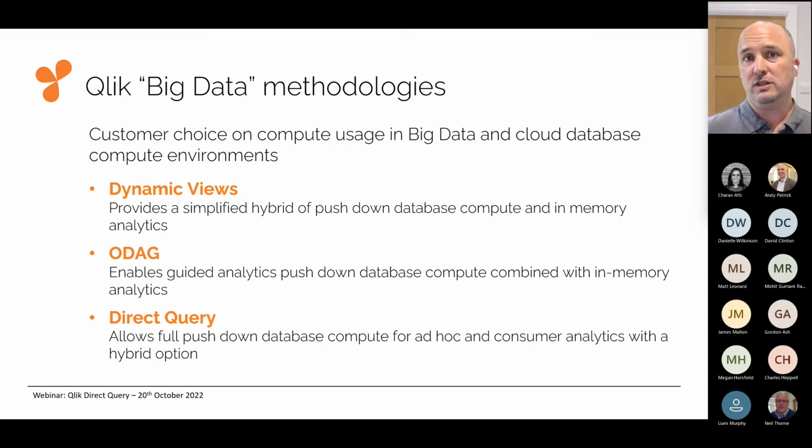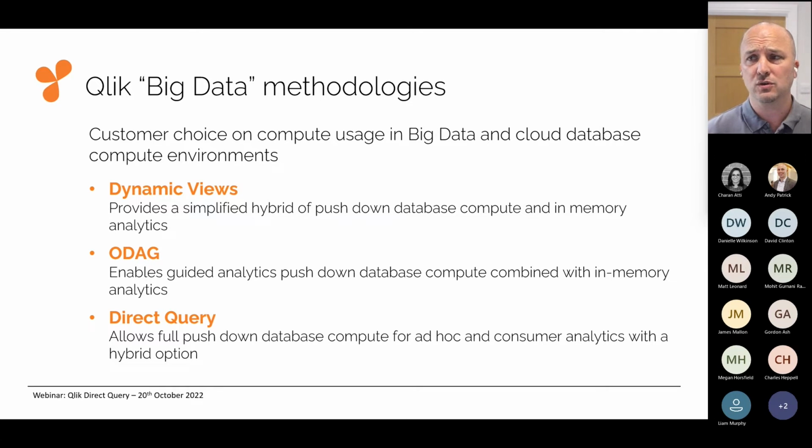So the three offerings that we often talk about with big data within Qlik are dynamic views. This one, I have to say, I've not seen used a lot, but it is a capability within the platform where you can have a single chart or object that, as you filter the rest of the application, will send a query off and refresh that one chart with live data. The theory is maybe you've got something like a Twitter feed that's updating live, but you want to make some filters and only show things with a trending topic, and that would update live, but only one object, not the whole application. But the filters are synchronized between the two.